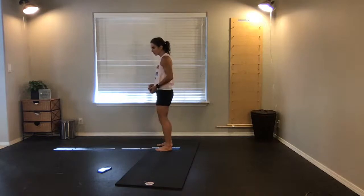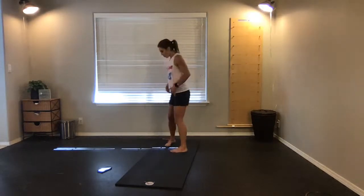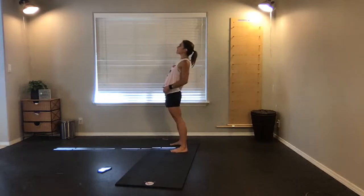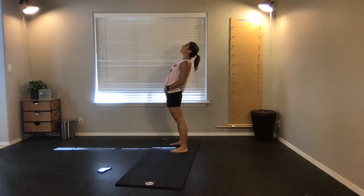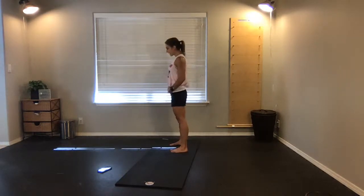Flex the quads, pull the knees back over the heels. And then settle the knees so that they're right over your feet. Squeeze your bottom and press the hips forward. So when we do that, you're pressing into the hips to extend the hip flexors. You may need to bring the heart back. And then send the hips back.